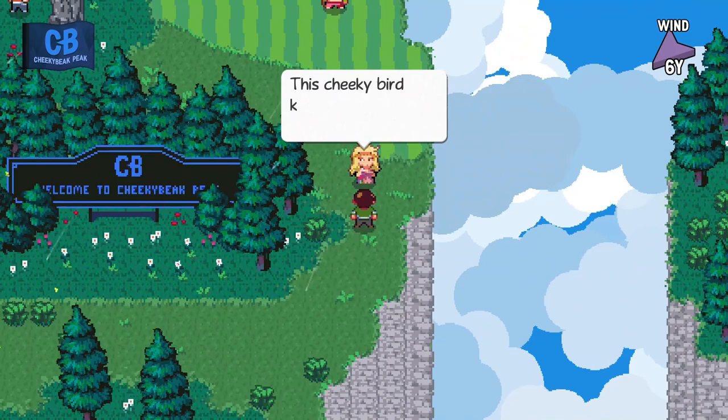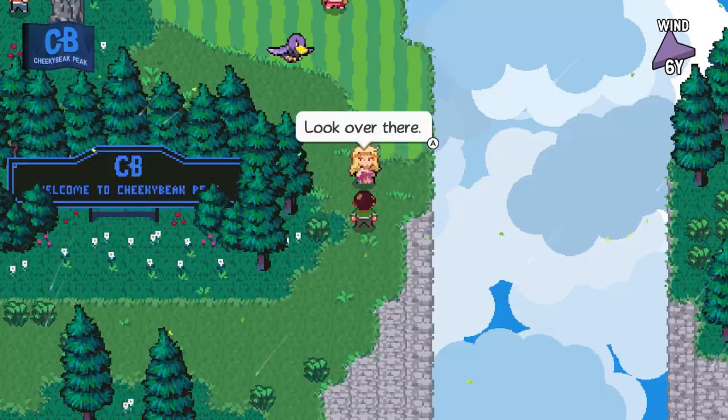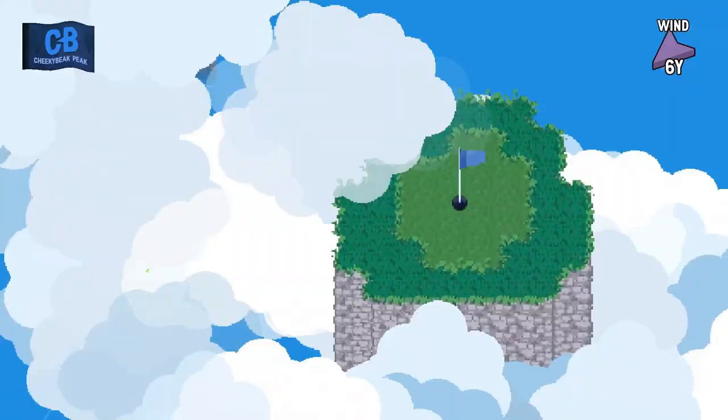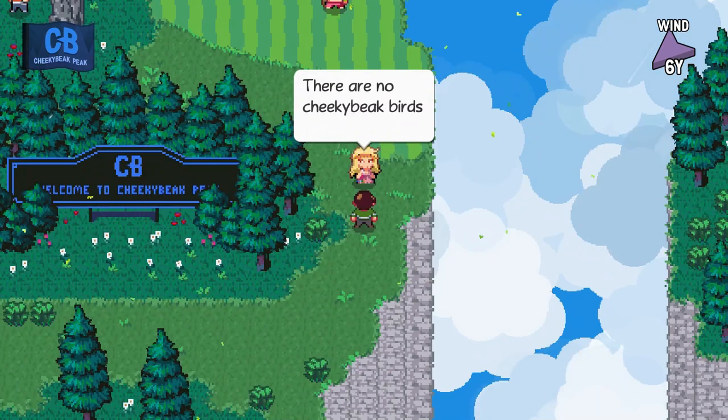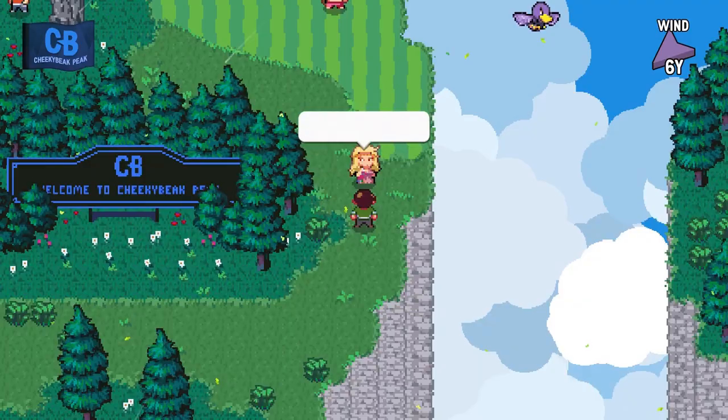This cheeky bird keeps trying to steal my shiny baubles. Why didn't I think it would be a good idea to bring these here? Can I help? I need to find somewhere safe to store them. He is absolutely enamored by them. Look over there. There are no cheeky beak birds over there. Perhaps if we can get baubles over there, the birds won't be able to get them. Well, it's our only chance. And be careful. These baubles are precious to me. Perhaps you could store them indoors instead. There's no time.